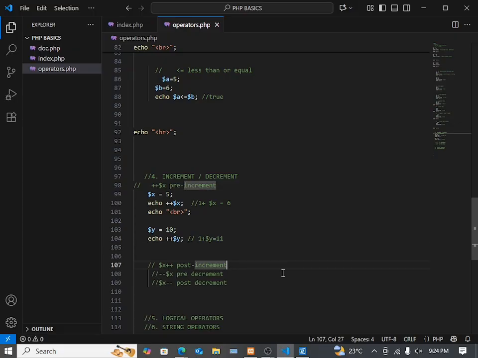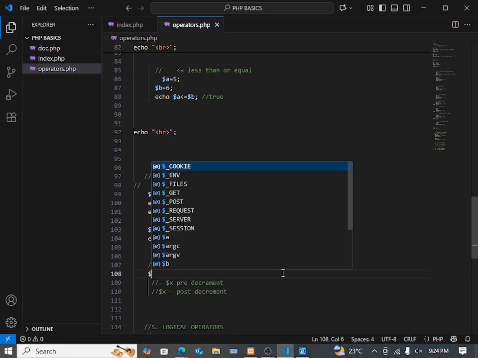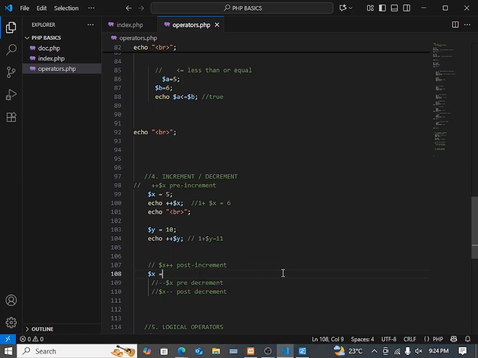Then we come to post increment. Under post increment, here we talk of increases the value by 1 after using it. So after using that value, increase by 1. So if we give an example, variable x equals to 5, then we echo variable x plus plus.